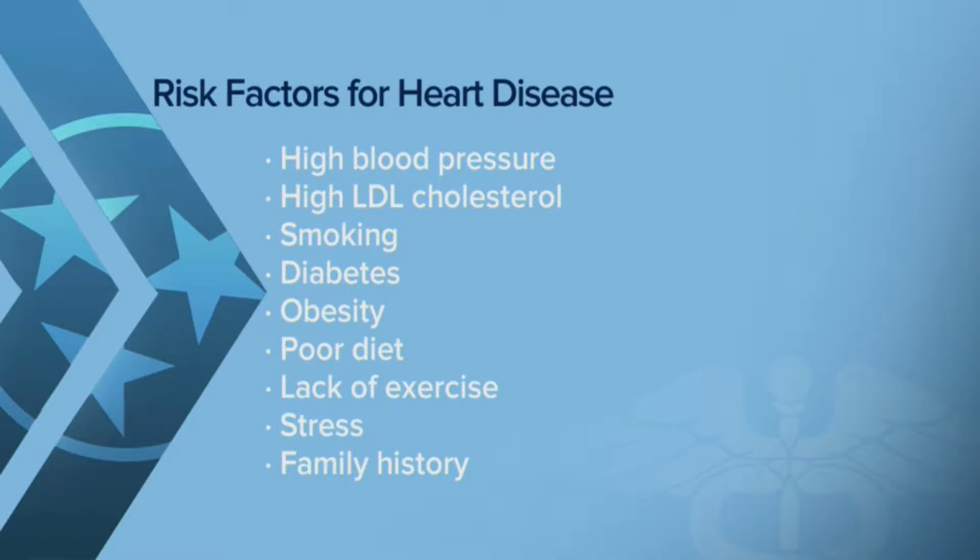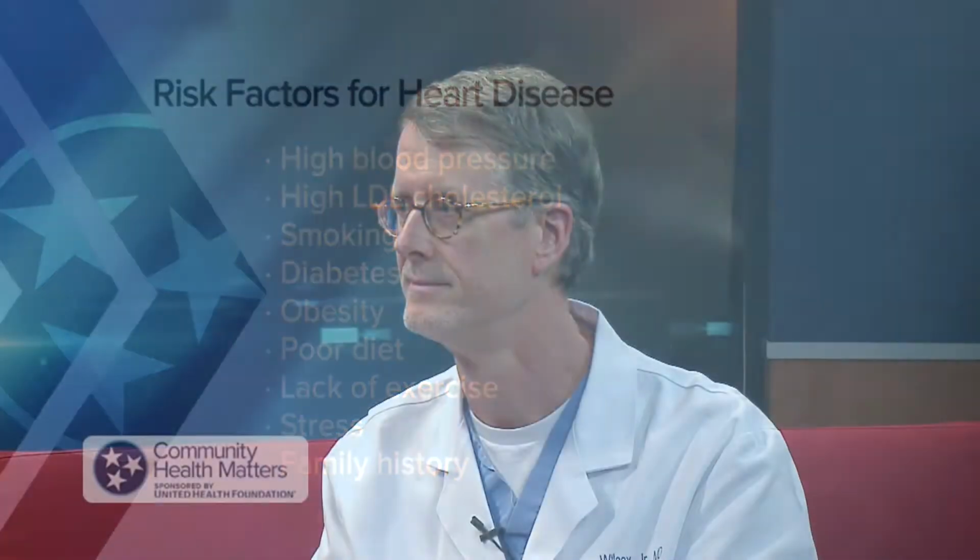Exercise, I see on our list, of course, that we're up on the screen right now, risk factors for heart disease, of course, diabetes, smoking, obesity, poor diet, lack of exercise. Sure. Exercise can actually increase the good cholesterol. That's good news, right? Absolutely. So to your earlier point, there are a lot of things we can do to reduce our hardening of the arteries or heart disease. You can exercise. As you exercise, that cholesterol will actually drop, and the good and bad cholesterol ratios will improve. It'll decrease the rate with which you develop percentage blockages in your heart, and your general fitness, your heart health improves with regular exercise.